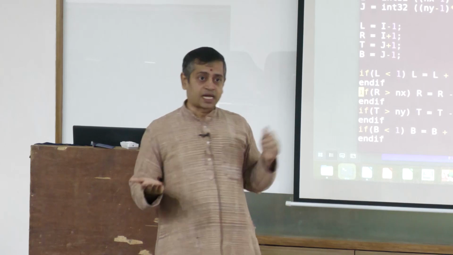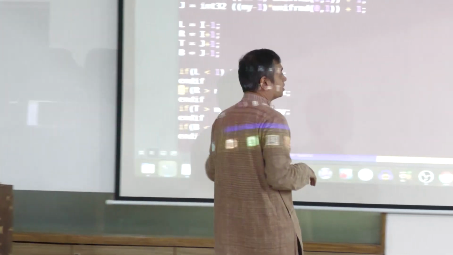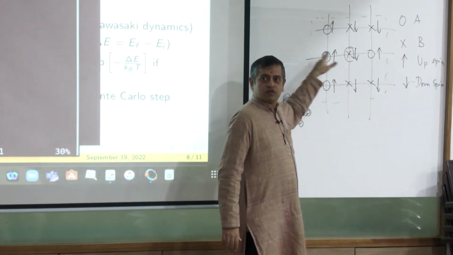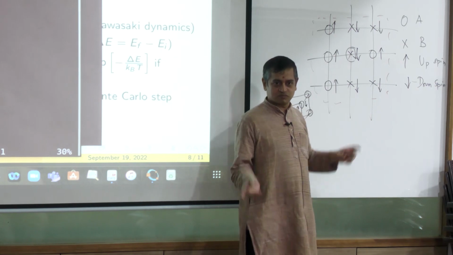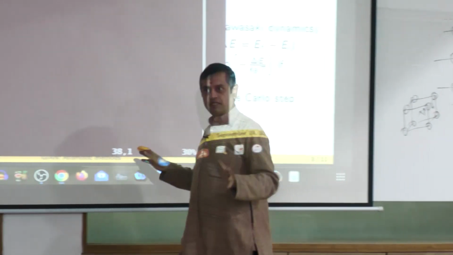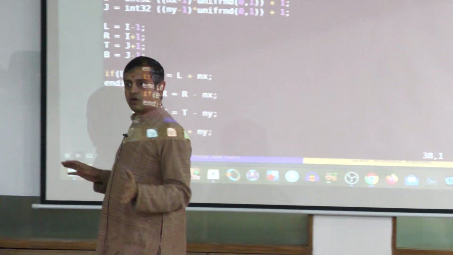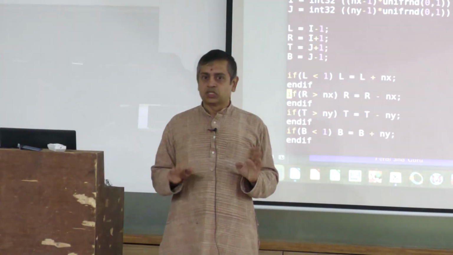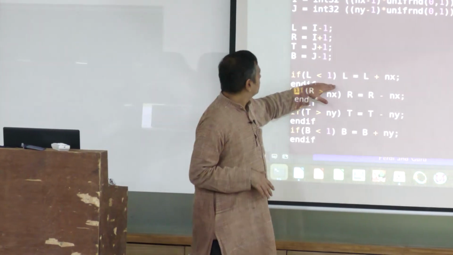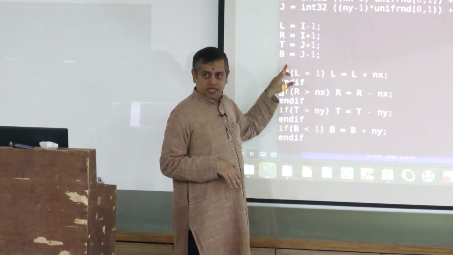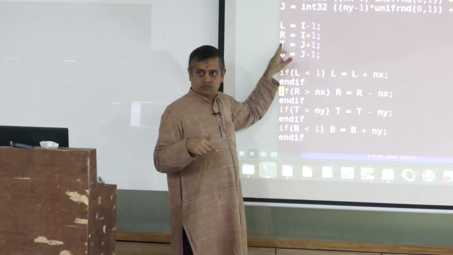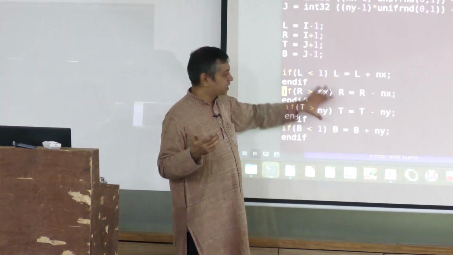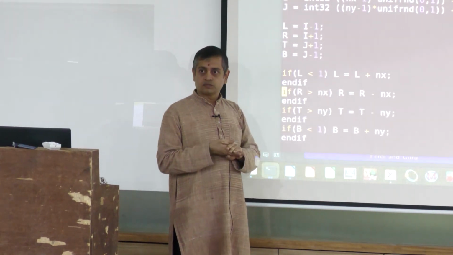Now, this algorithm is more generic. You might have second nearest neighbor and so on. So, from 0 you will go to minus 1, you will add L, so you will come one step before. So, it automatically will take care of all of that, does not matter how many nearest neighbors. I only calculated L, R, T, B, but you can calculate left of left, right of right and so on. Sometimes you might need them, even in those cases this algorithm will work.